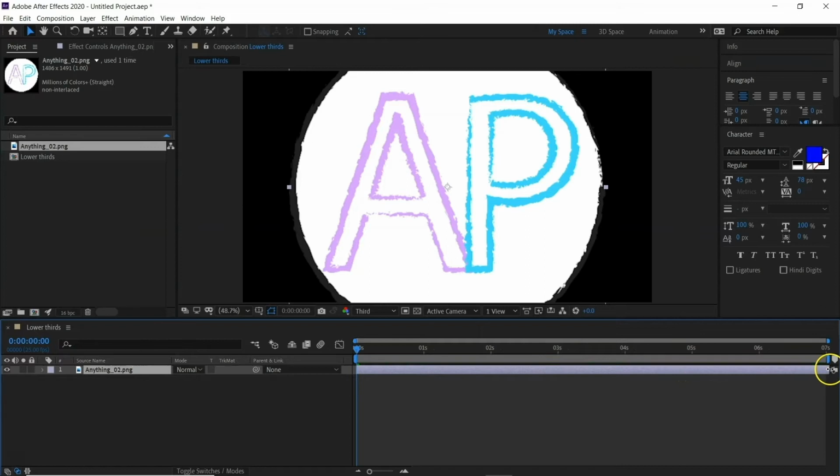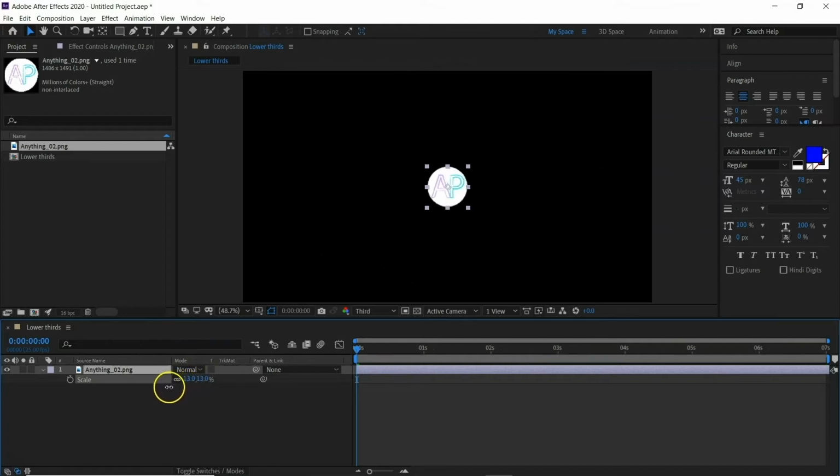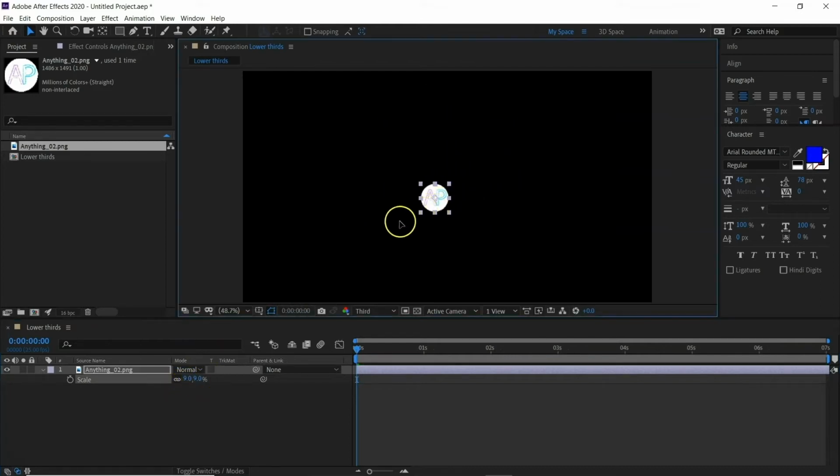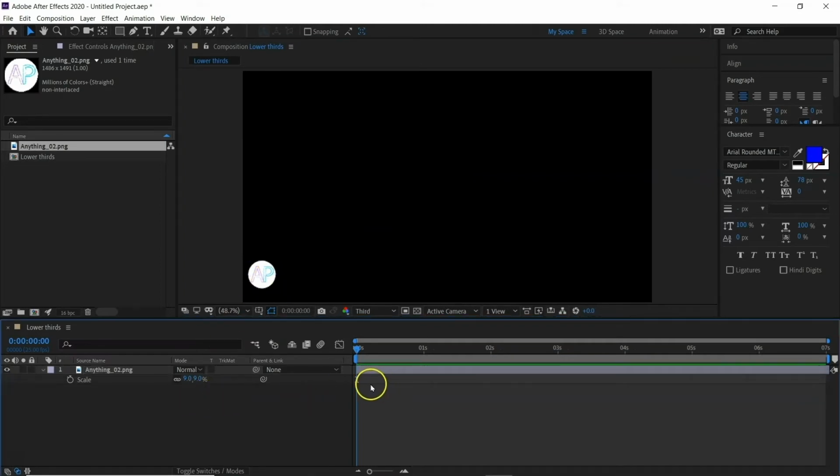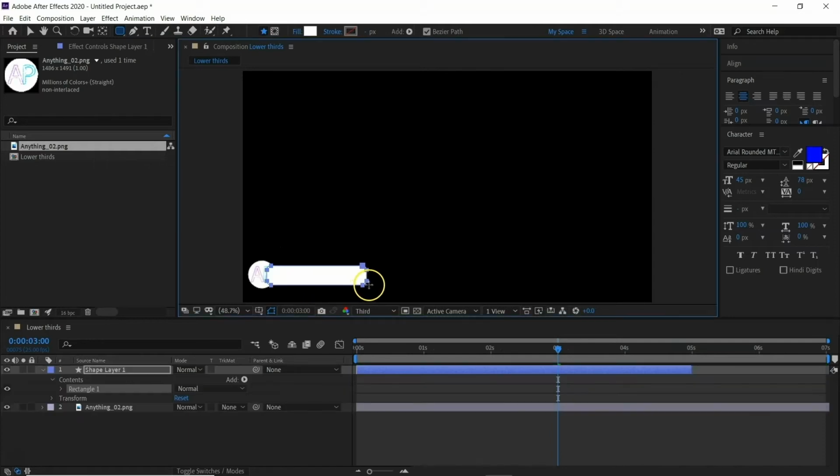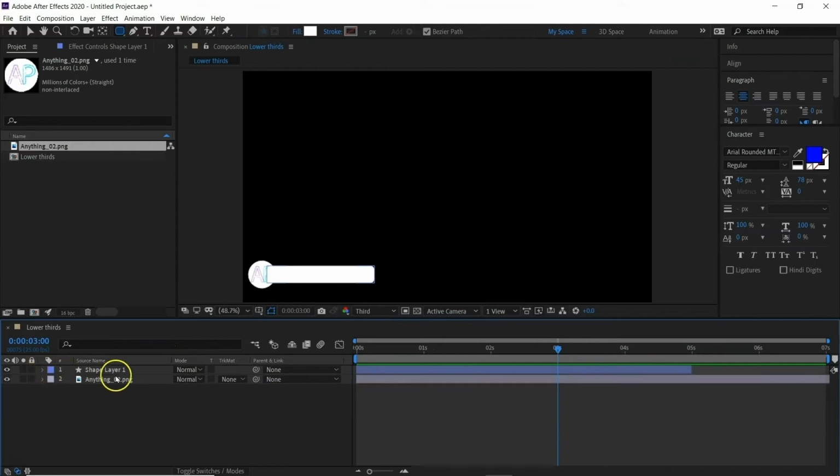I just want to extend that over so you can see it just over there. Obviously it needs scaling down massively, so I'll just do that and I shall bring it to where I want it. Okay, so that's over there. What I want to do, I'm just going to move forwards to 3 seconds just to see how it looks at the end. Okay, so what I'm going to do now, I'm going to create the rectangle, the rounded rectangle with the writing that goes in it, just like that. So that's over there. Great, happy.